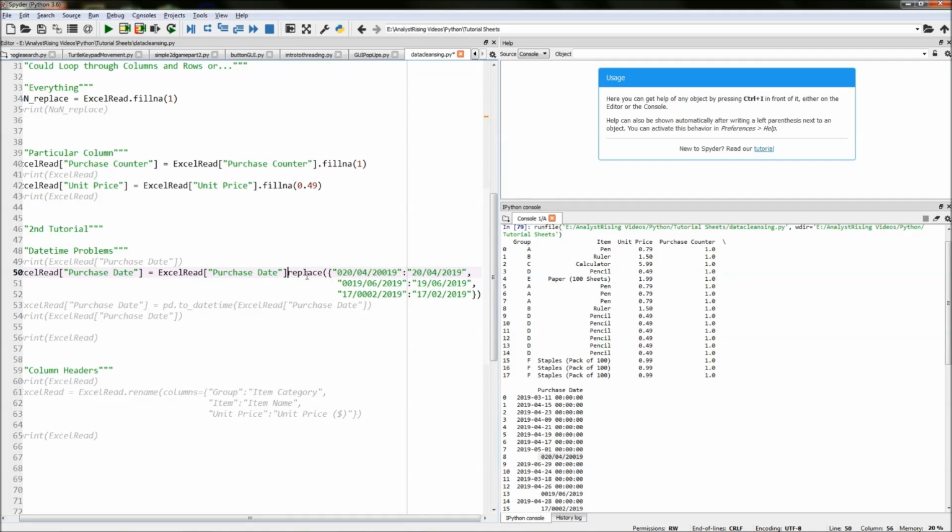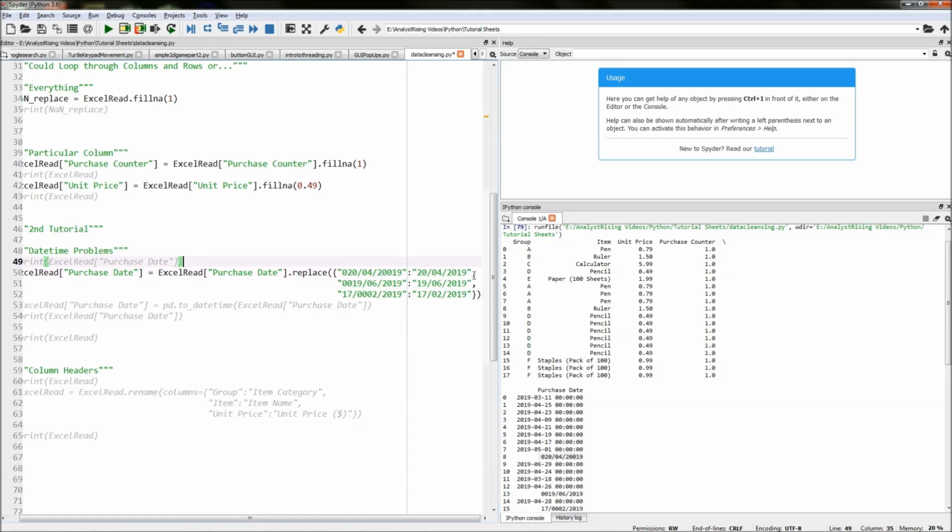So if you type in Excel read, square brackets, purchase date, and then .replace, and then in normal brackets, we're going to create our dictionary here. In our dictionary, we call our old value and then replace it with our new value.